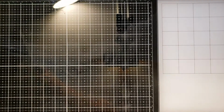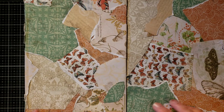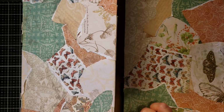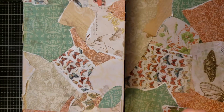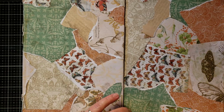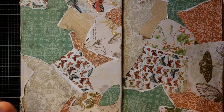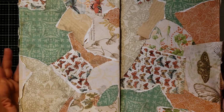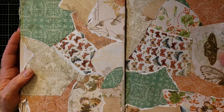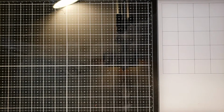So I have this box full of scrap paper. I would just throw all my scraps in there and it just kept building and building and building until the lid wouldn't even close. It was so full. I'm sorry I don't have a before picture, but I hadn't planned on making this video at the time. But I've seen lots of questions on how to store your papers, so I figured I'd make this video. So this box worked for a while till it started getting too full and I couldn't find anything. So I had to come up with another plan. So move the box.